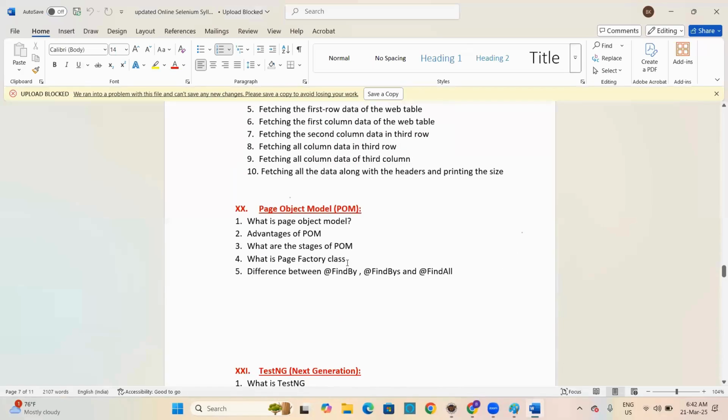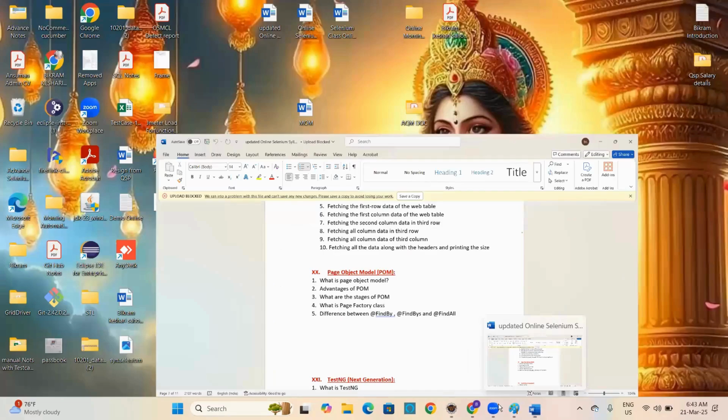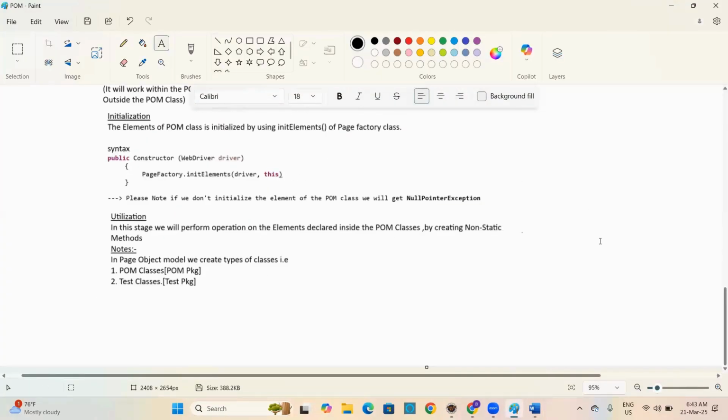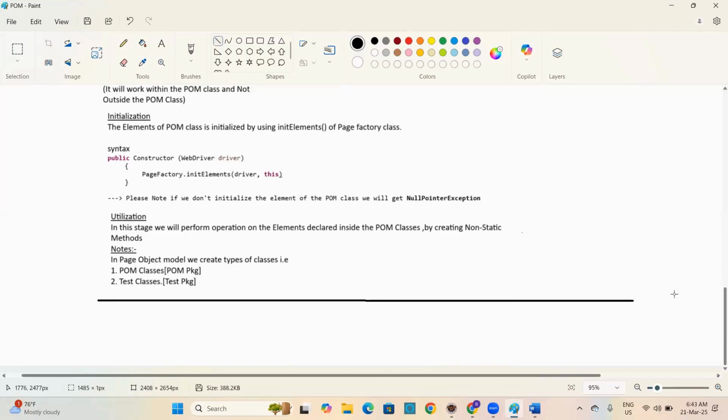Okay. Stages completed, parts complete. Okay, what is this page factory class? We need to know what this page factory class is. This note I'll give you.